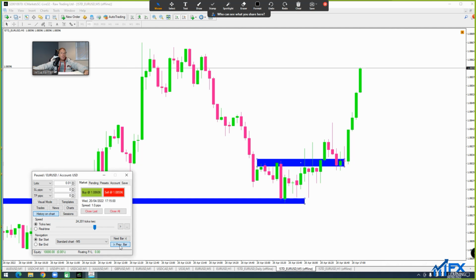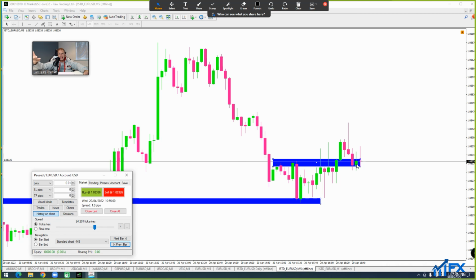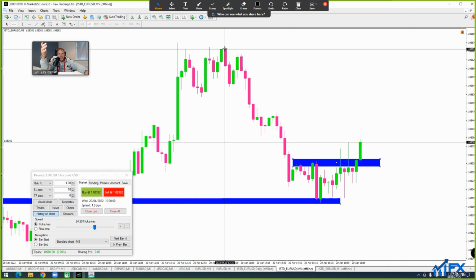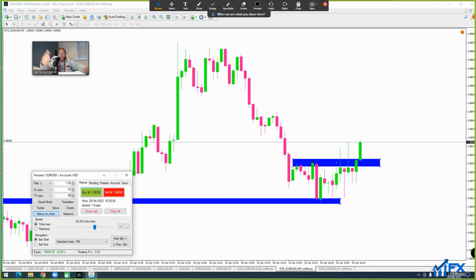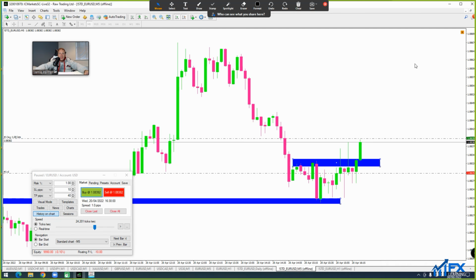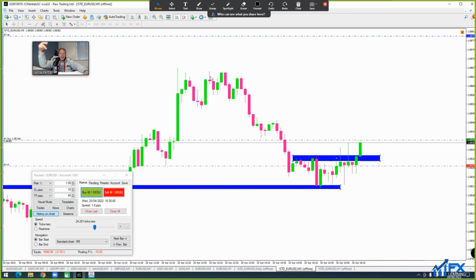Now let's take it back here, right? Obviously I'd be taking a trade as soon as we perhaps close above this here. I'll be putting a stop loss of around 10 pips, and do you know where my target would be on this one? I would target the top here, right? So I'd have a target of perhaps 40 pips. So a nice 1 to 4 scalp. My target is the top of this zone here.